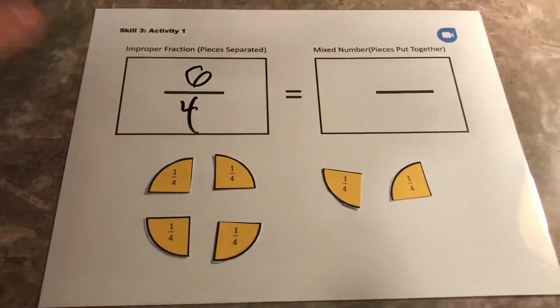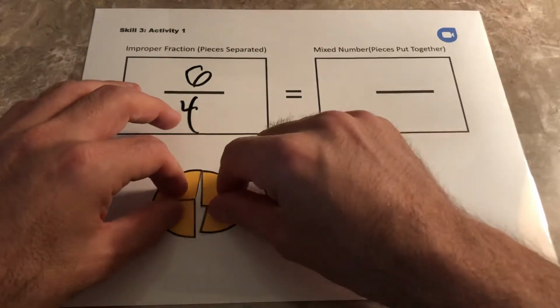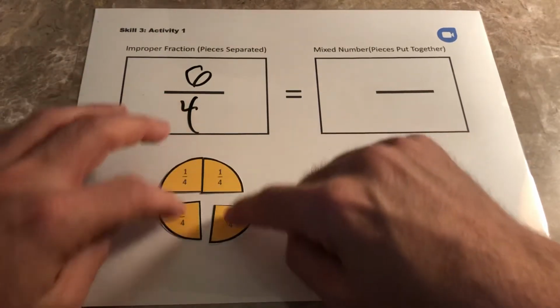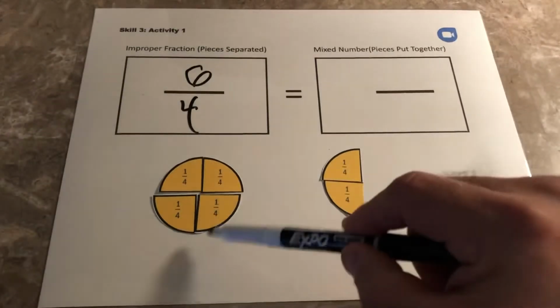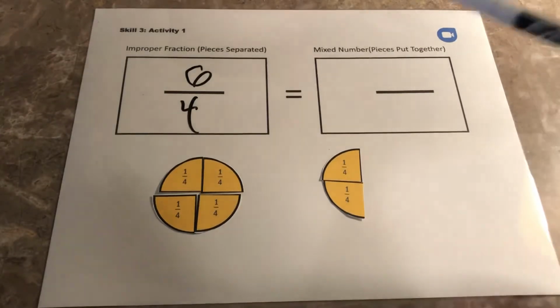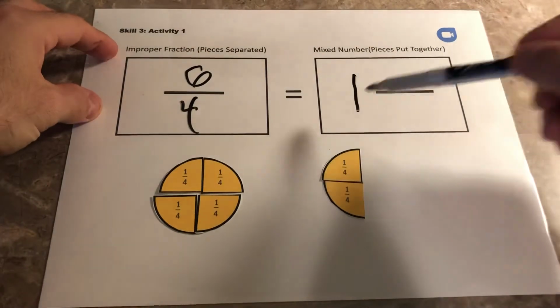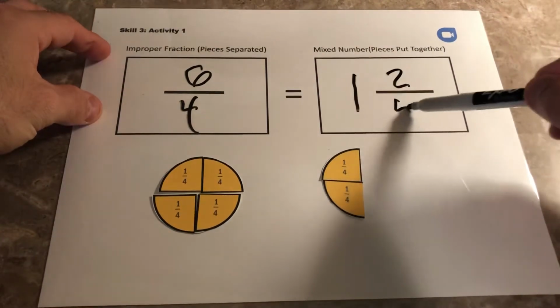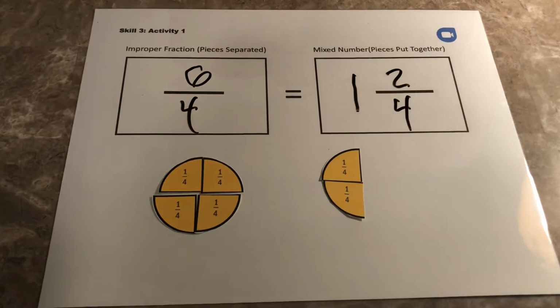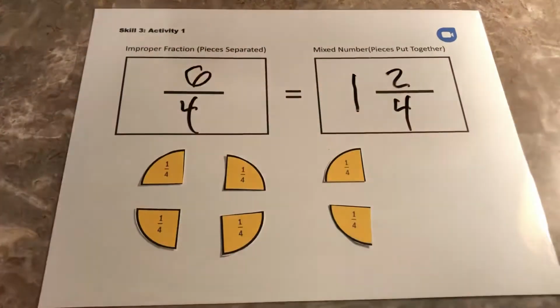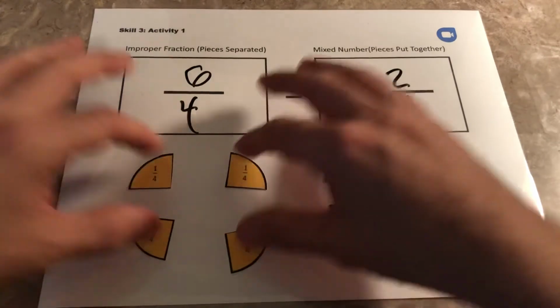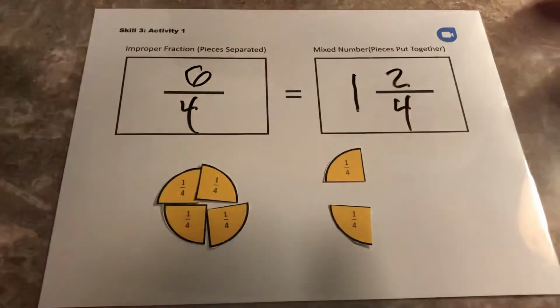Now, mixed number, put the pieces together. We're going to go ahead and put the pieces together, and you can clearly see, even if you break it down to the fundamentals, we have 4/4 there, and they know that 4/4 is the same as 1 whole, so we're going to write 1 whole right there, and then we have 2/4 right there. Again, we're not worried about teaching them the division part yet or multiplying 1 by 4. We want them to understand that when you're doing it like this, you can break it, and then you can group it together like that, okay?